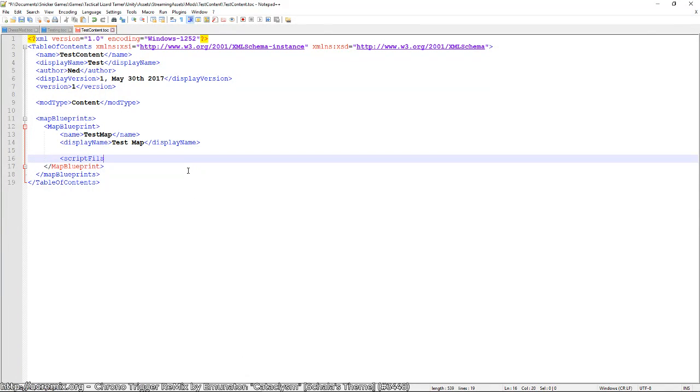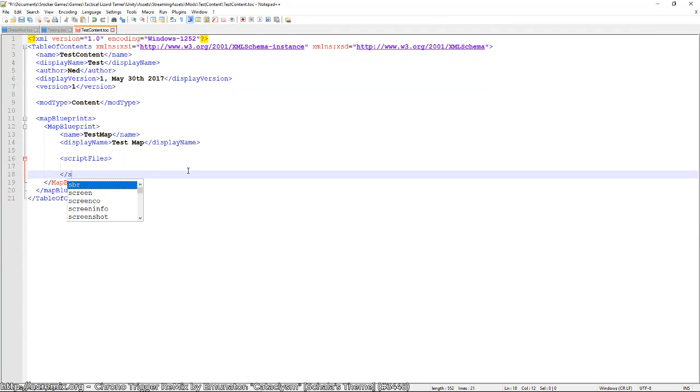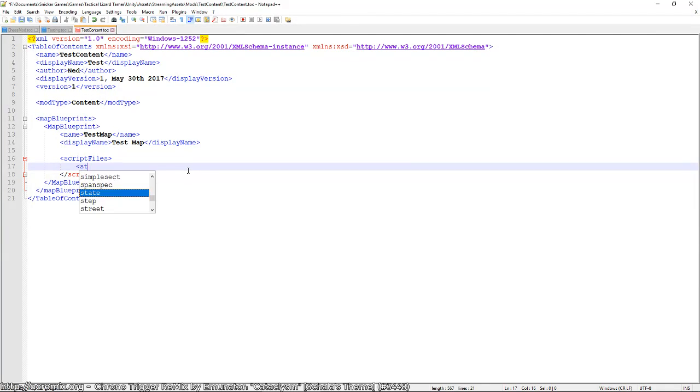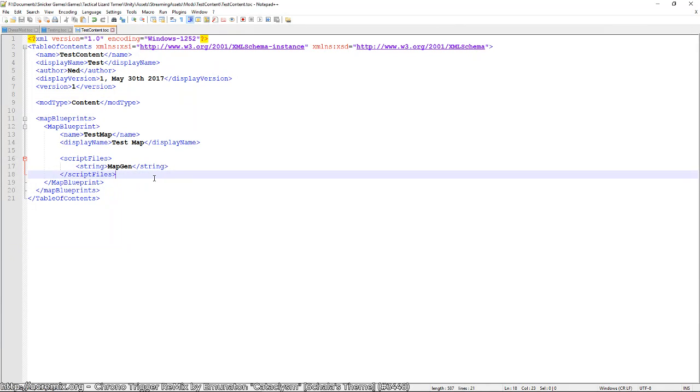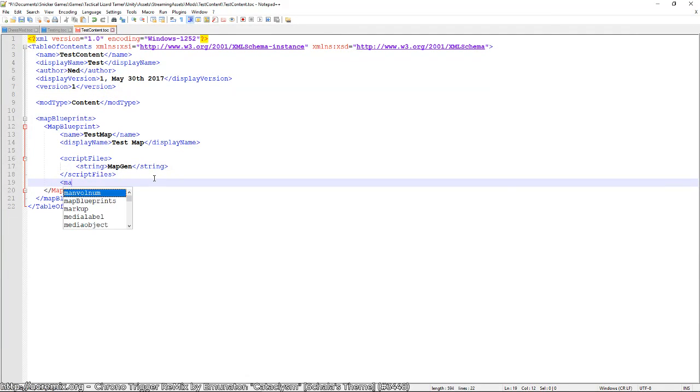Script files, and how you do that is string. Is it telling me street? So let's create a map gen.lua. And then map generation function.